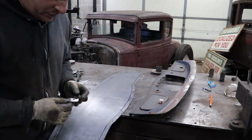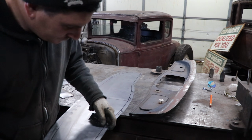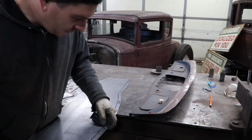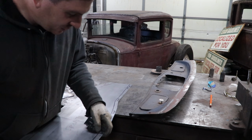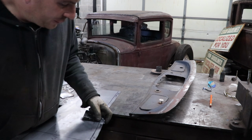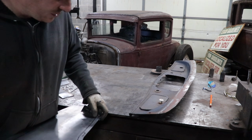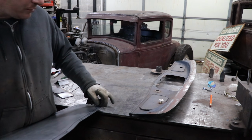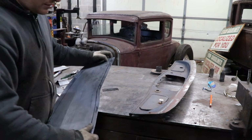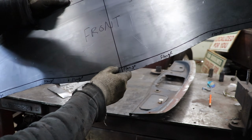This will be pretty hard to see on camera, unfortunately. But you can follow a curve with this, which is nice. And I usually highlight it with Sharpie. I'll follow it by hand with Sharpie and highlight it so I can see the scribe a little better when we're actually rolling the bead. So now we have our, hard to see, but there's a little scribe here.